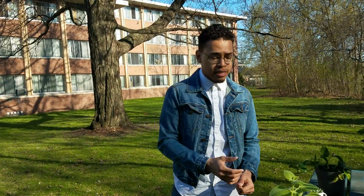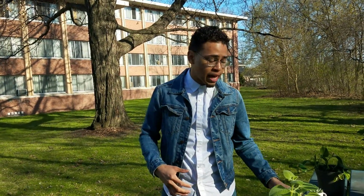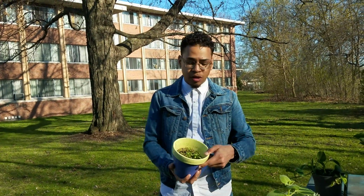It also smells really good. If you just rub your fingers on the leaf yourself, give it a whiff. It smells really good, really minty, really fresh, and it really gives the room that atmosphere of freshness, mintiness. And the cilantro is also very good to eat, and it's also a good money saver just because you're not spending as much money as you would be buying over and over and over again from the supermarket.